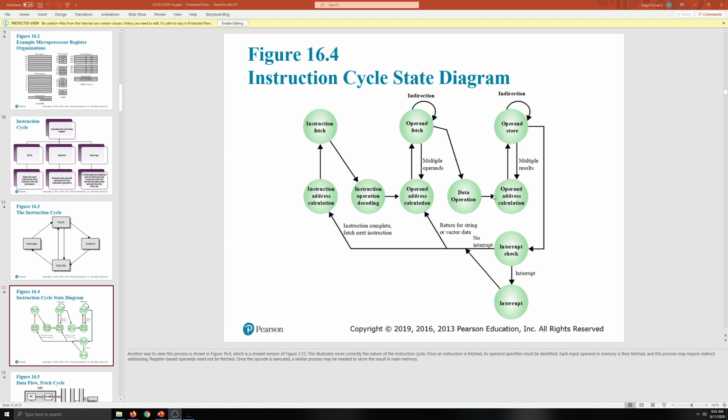And now comes the next step, which is to store the answer in wherever it has to be stored. Maybe it just needs to be stored in a register and you're done. Otherwise, you might actually need to store it somewhere in memory. So first, you got to figure out where that is in memory. So you do your operand address calculation. Then you go there, but guess what? Maybe it was an i++, so you're incrementing something inside your 5-dimensional array or something. Now you got to do all these indirections because you dynamically allocated that 5-dimensional array, going pointer to pointer to pointer to pointer to pointer, finally to get to an actual data value, which means that you're going to be doing this potentially multiple times.